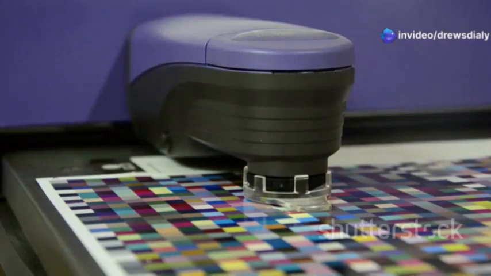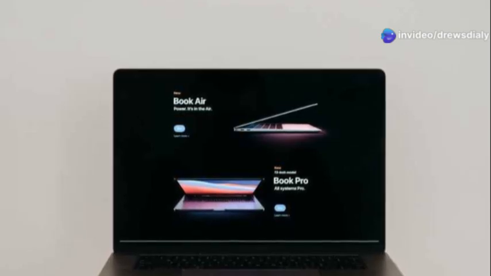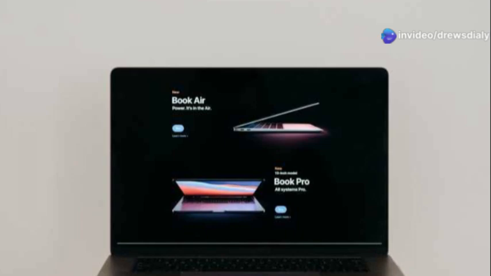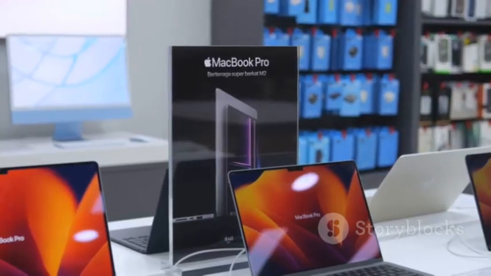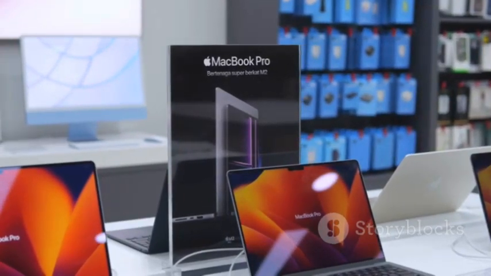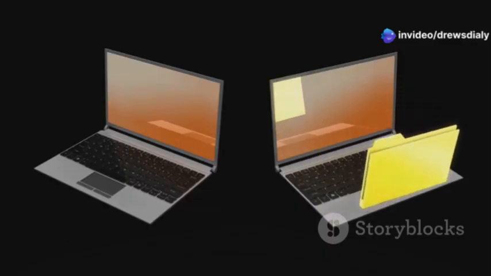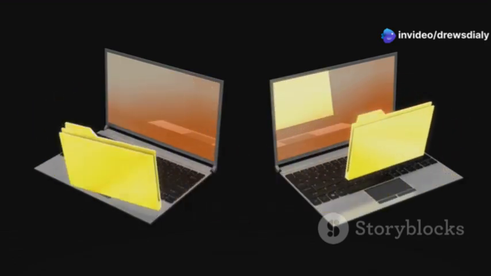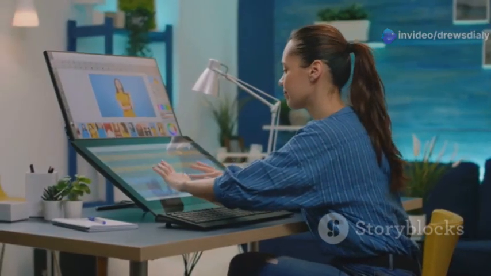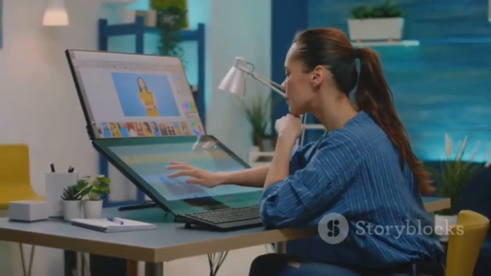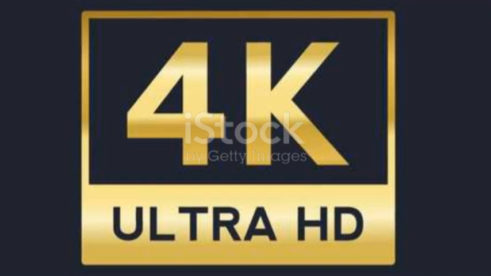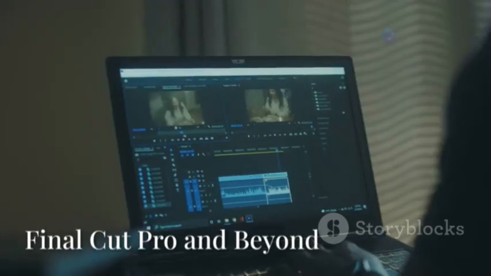The results were excellent. The MacBook Air M2 covers the sRGB color space fully and a good chunk of DCI-P3. This means your photos and videos will look vibrant and true to life. Compared to the MacBook Pro models, the Air M2's display holds its own. While the Pro models offer higher peak brightness and ProMotion, the difference is subtle. For most creative tasks, the Air M2's display is more than adequate. It's sharp, color accurate, and a joy to work on.